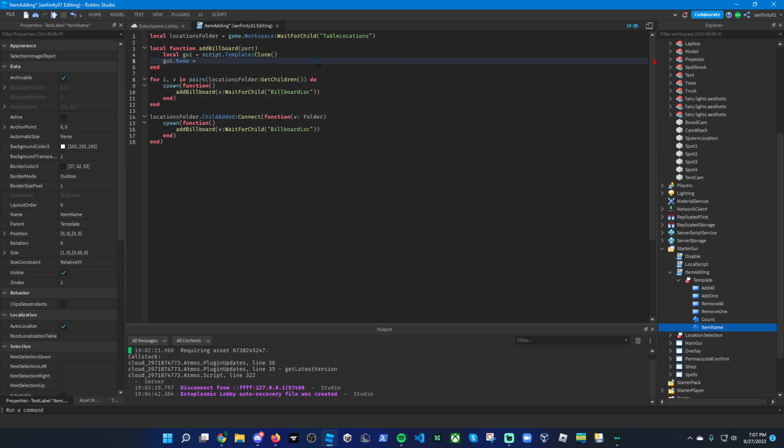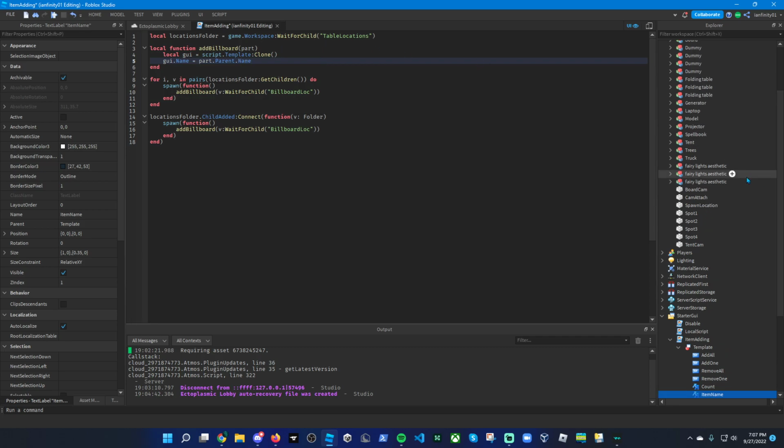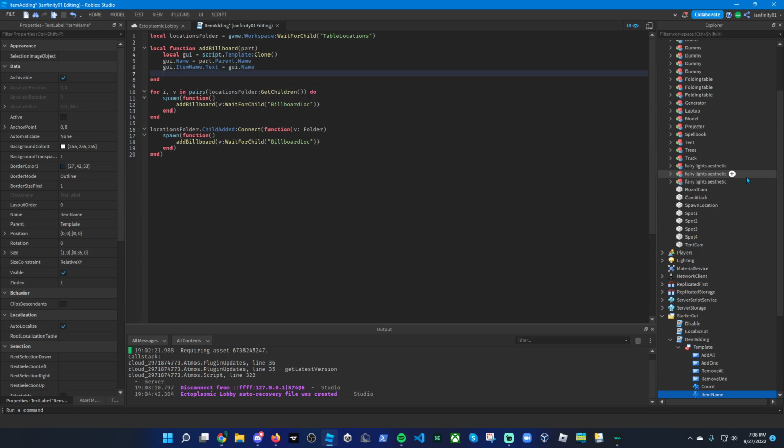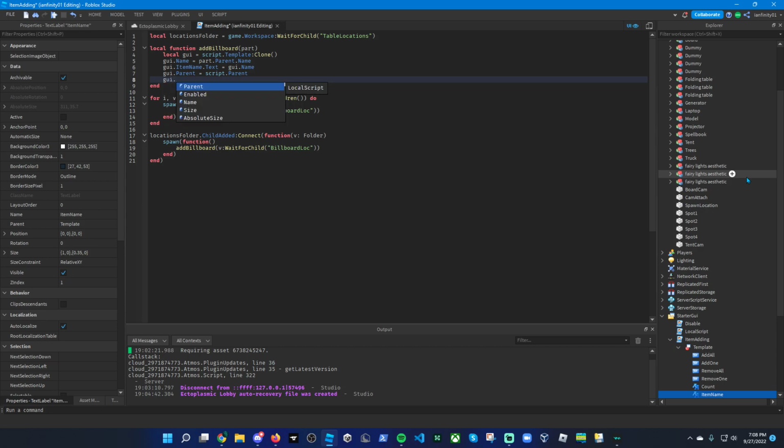UI.name is going to be part.parent.name. GUI.item name text is going to be GUI.name. GUI.parent is going to be script.parent, so it's going to be in the player GUI. GUI.name, we're going to put it on the part.